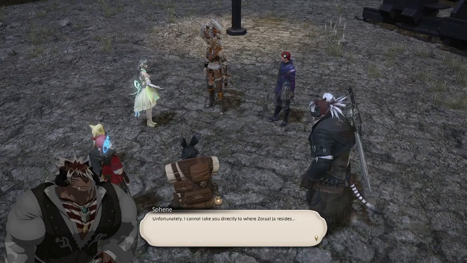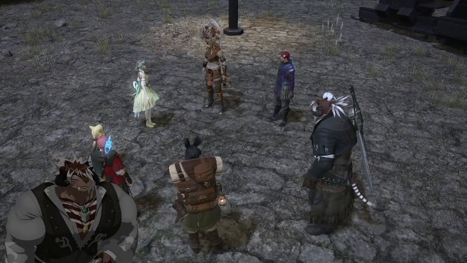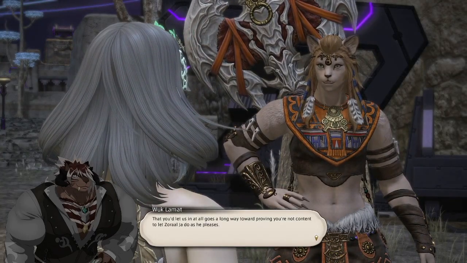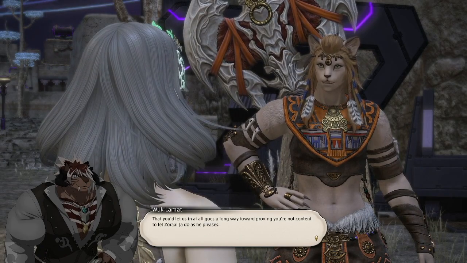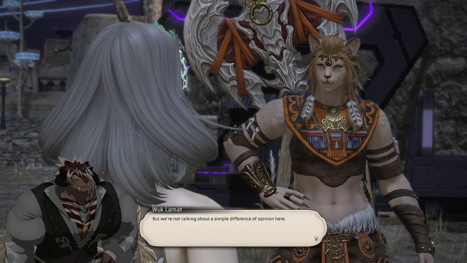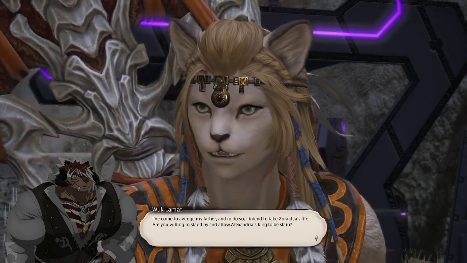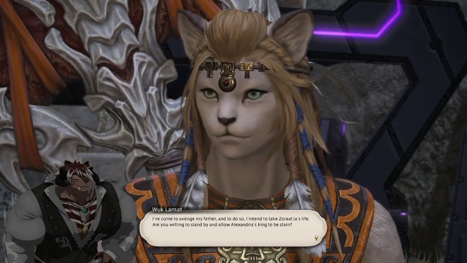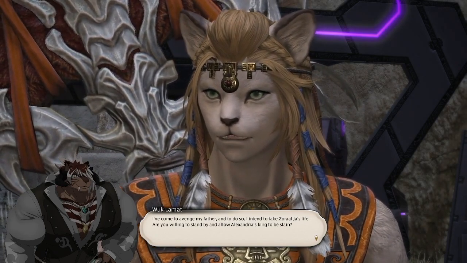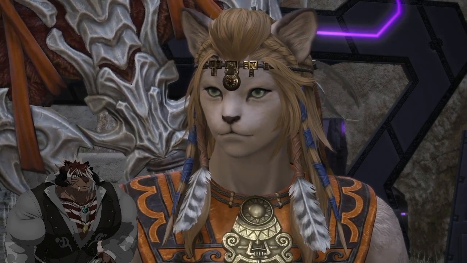Unfortunately, I cannot take you directly to where Zoraljar resides. That you'd let us in at all goes a long way toward proving you're not content to let Zoraljar do as he pleases. But we're not talking about a simple difference of opinion here. I've come to avenge my father. And to do so, I intend to take Zoraljar's life. Are you willing to stand by and allow Alexandria's king to be slain?